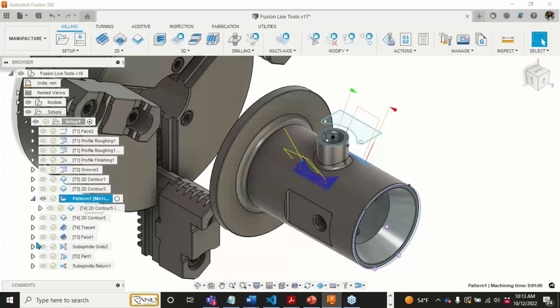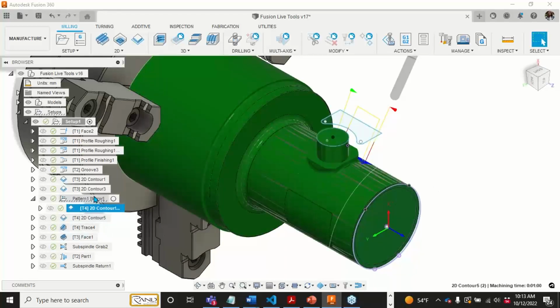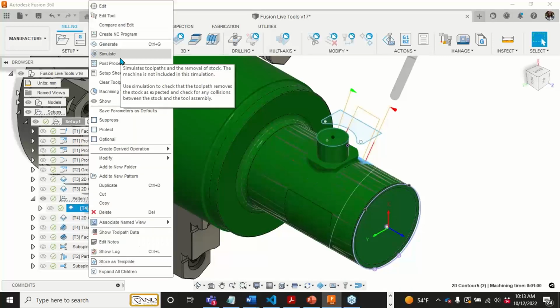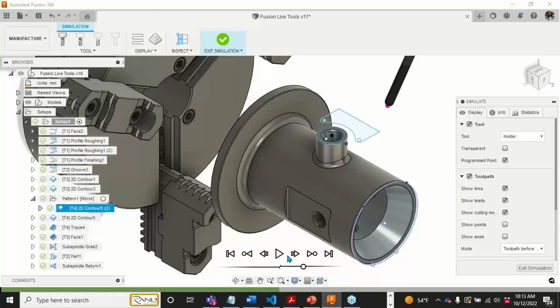Okay, and once again, I used a sketch to contain the toolpath, right? So that kind of gives you an idea about what this toolpath looks like. I'll go ahead and simulate this for you. Okay, so we can kind of see what this looks like.